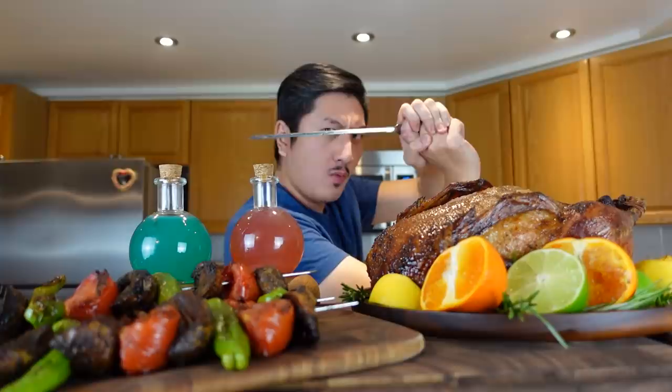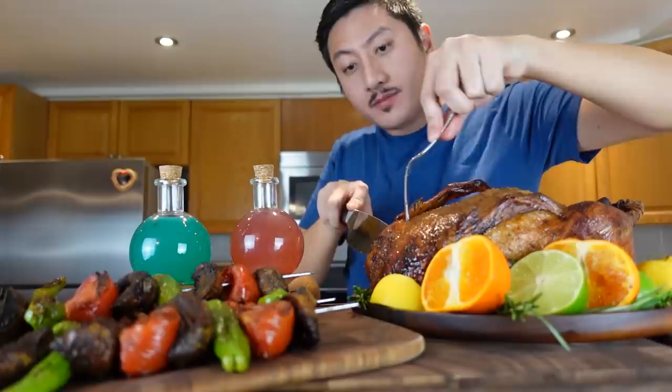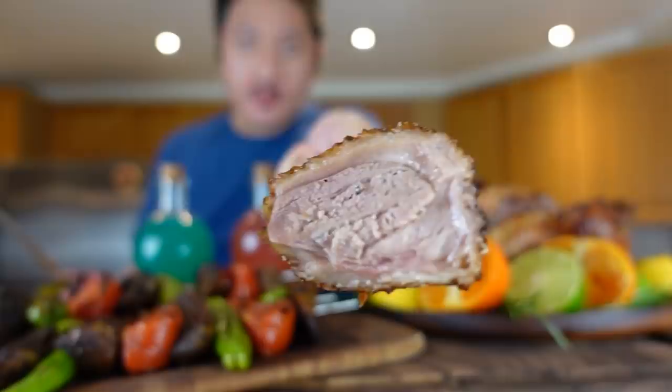Moving on to the big guy, the Starlight Dodo, straight from the fields of Lenosha and just in time for the upcoming Starlight celebration. Cutting into the skin, I realized it wasn't as crispy as I expected, but on that first bite, my goodness, it's so tender and so flavorful. The honey orange molasses glaze gave it layers of flavor with the sweetness, tartness, and smokiness of it.